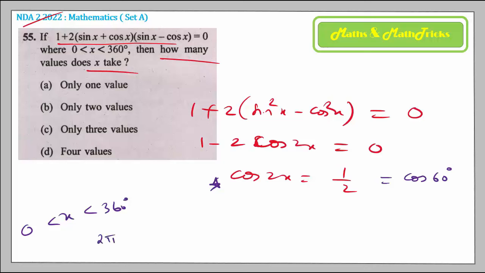So you can also write 2 pi minus pi by 3, which will be 5 pi by 3, because it is 300 degrees. Okay, so yes, for cos 300 degrees it is half, and cos 60 degrees it is half. So how many angles you have got for which the equation holds true? How many values does x take? Only 2, because of this particular range you have got. So in this range it has got only 2 values. So coming on to then, hence the right option number B.